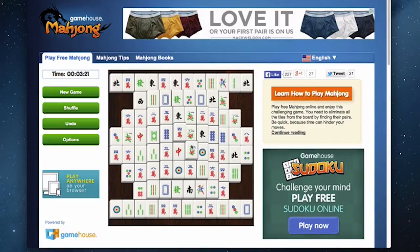Let's see what we've got here. We've got a few number three character tiles. We've got, let's see, is that a six or a seven? I can't remember. That's an eight, I think, number eight character. I need to bone up on my Chinese numerical characters. But we should try and get these topmost tiles matched first if we can. Here's a number two flower tile, and there's another one over here. So I think that might be a safe move to make. Just go ahead and get this top one out of the way.